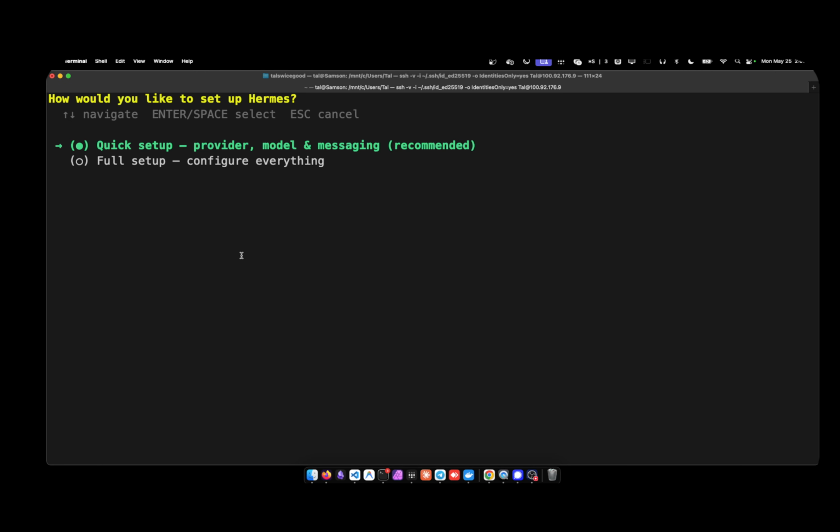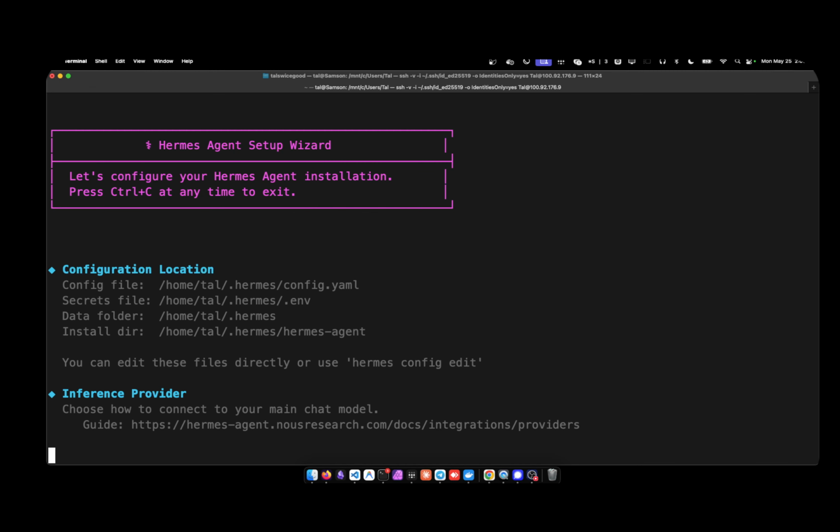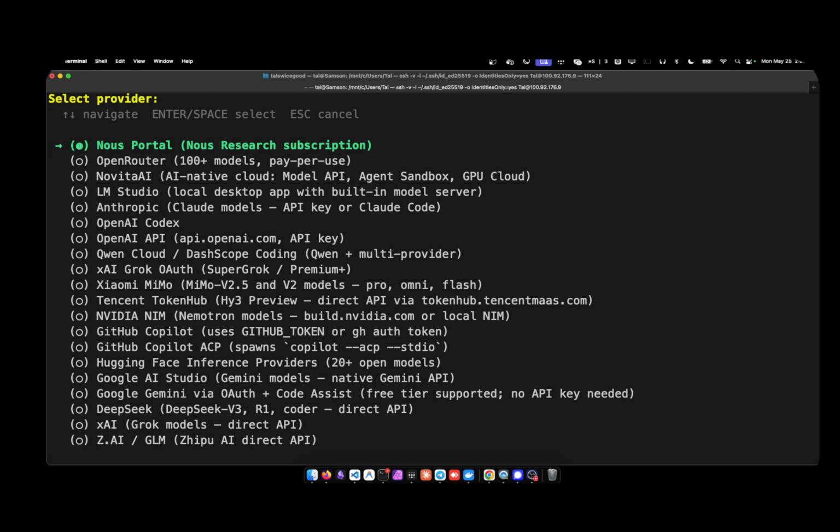Okay, once you're at this step, we can now choose. I'd like to do the full setup, so let's go ahead and do that. I'll walk you through each step here and make this nice and simple. Now we get to choose what AI provider we want to use. This is where the actual AI horsepower comes into play, because this AI is not going to be running locally on your computer. The system will be the agent, but where it gets its gas, we're going to get that from a data center. Now, if you really want to do a local option, I'm sure there's something on here, right here, LM Studio. If you have a really beefy computer, that might work well for you.